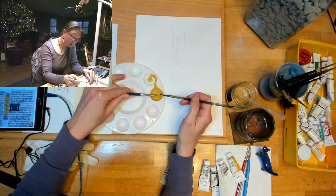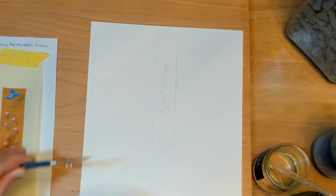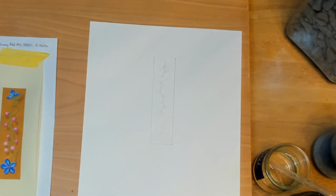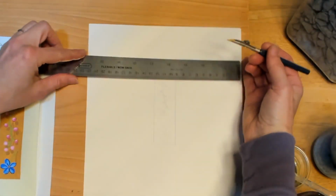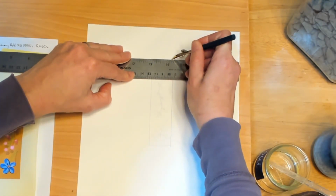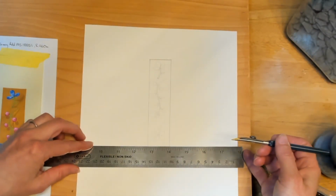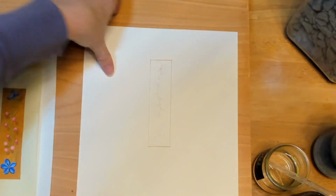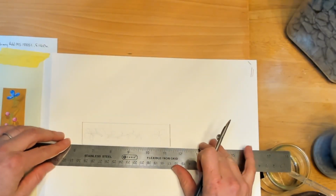So load up your mixing brush and just put a little bit right in the tool there. Test it on the edge of your paper and get the paint flowing. So that looks good right there. And then get it lined up. We're going to do the border of the piece, because this will do a little bumper, basically, so you don't flow paint all over your paper, and it keeps nice straight edges. Make sure you don't put your ruler down in the middle of the wet paint like I like to do, because it makes a mess.